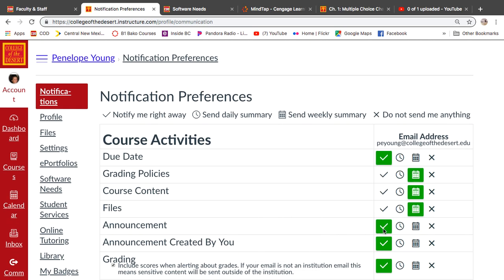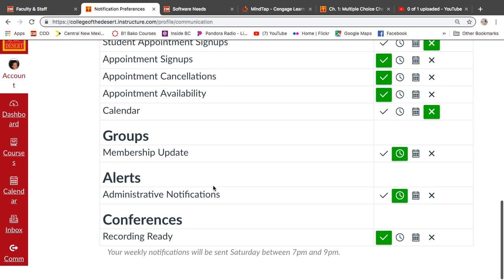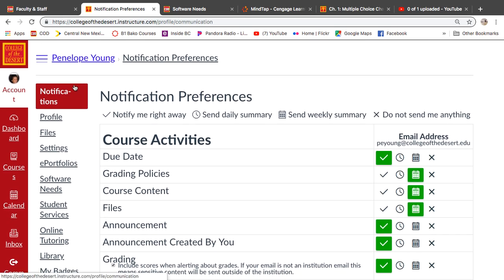The announcements are really key because there are things that get clarified, or if sometimes the due date gets shifted, which doesn't happen very often, and also extra credit, different things that come up more through the course, and I'm going to go back. But remember, you're in account, notifications, and then you set this, and make sure you set it to your own purposes. You can send it to your email, you can send it to your phone, whatever is best for you.